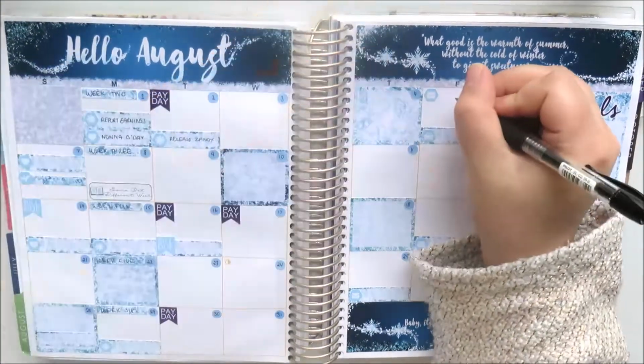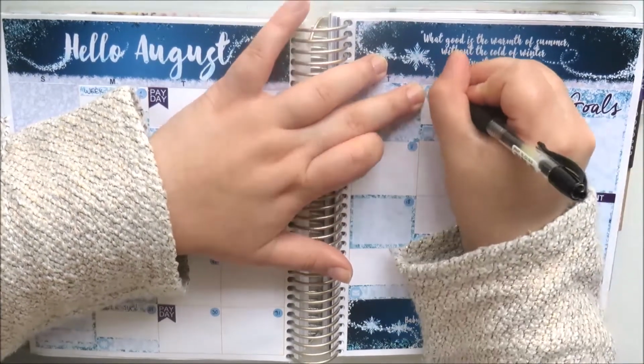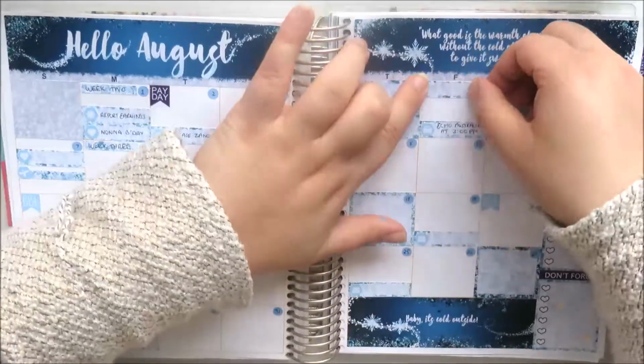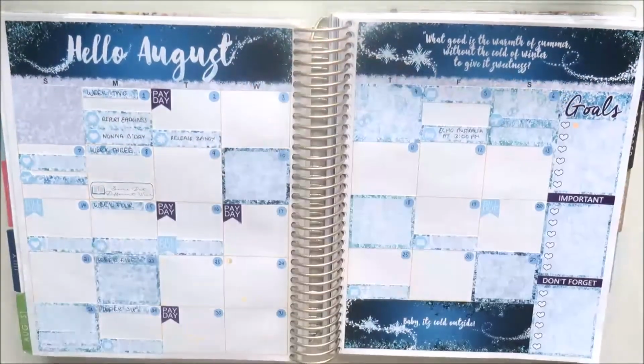Sometimes I put stickers down, especially with little things in my weekly spreads. I put them down and then I forget what I've got a sticker there for, if it's not very obvious. So, that's that. And I just use my Pilot G2, 0.38, and that works really well with glossy stickers.